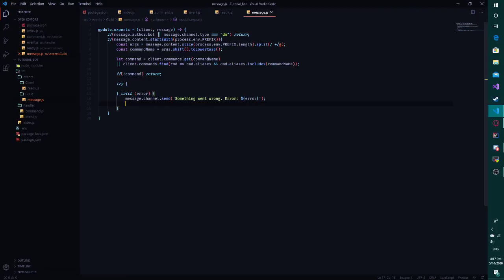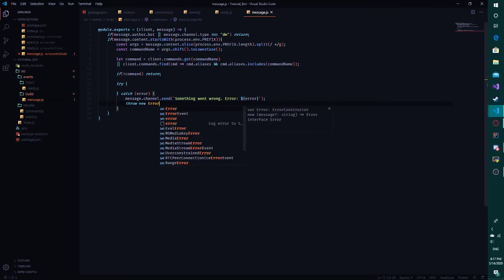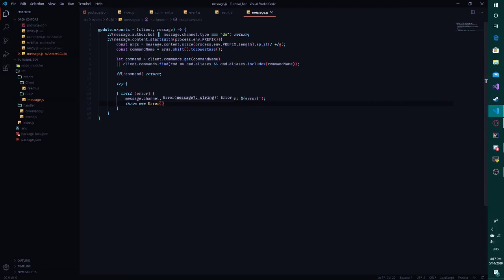For the purposes of testing, we're going to throw. If we weren't testing, we would just log it because we want it to continue working. But for testing, we're just going to throw it, and then we're going to go back up here and say command.execute. And we're going to pass in client, message, and args as actual parameters.